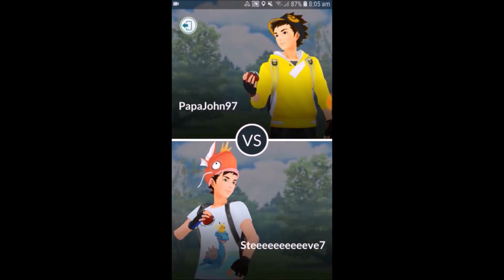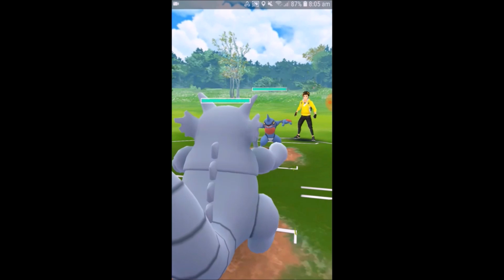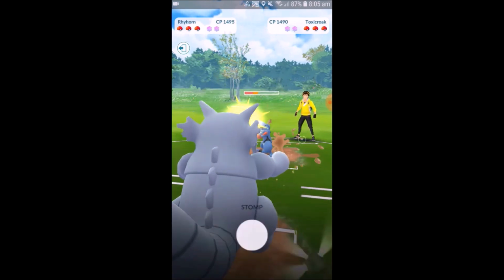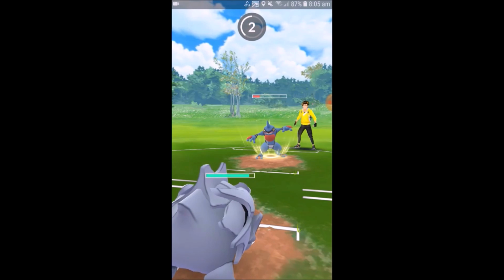Yeah, we have the triple Rhinos, the Rhydon, Rhyhorn, and Rhyperior. Not all double moved, but hey, in the spirit of the Community Day just passed. But unfortunately, this is not what we wanted to see at all on this team. So Rhydon versus Toxicroak, we're like, hey, we're doing heaps of damage with Mud Slap, and then we charged up to a Surf on the Rhydon.